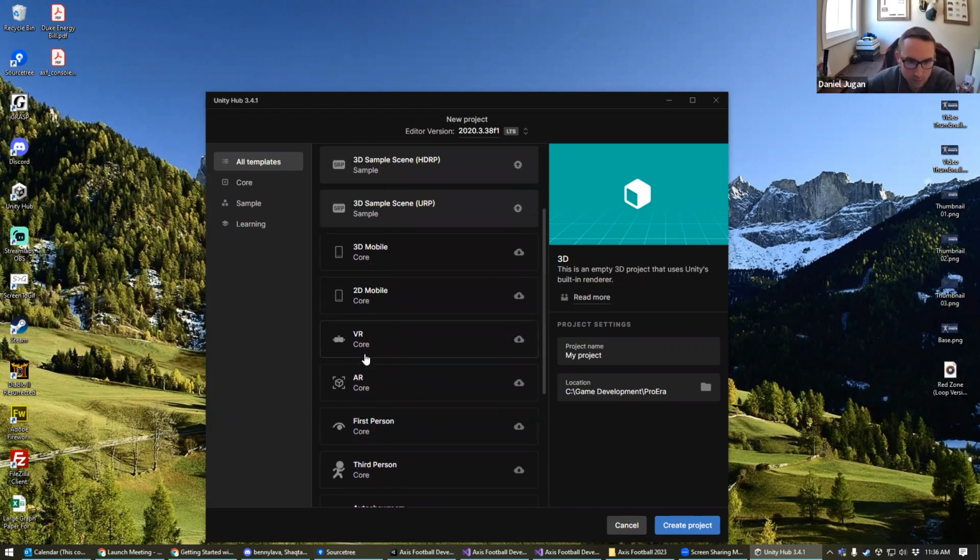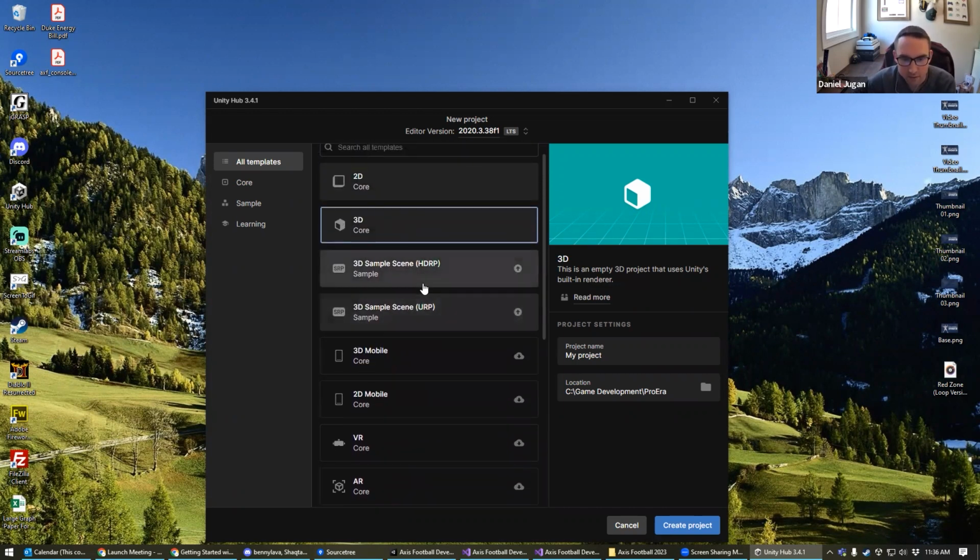Okay. Now, the difference between these two, HDRP and URP. For the purposes of this class, it doesn't matter. Those are rendering pipelines. The first is the High Definition Render Pipeline. Whenever I start talking, I start yawning. You'll have to forgive me. And URP is the Universal Render Pipeline.